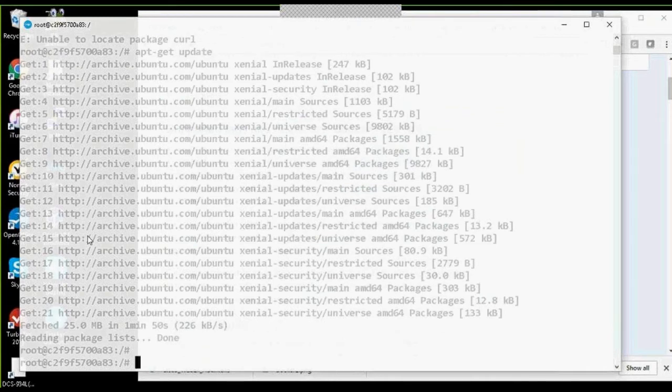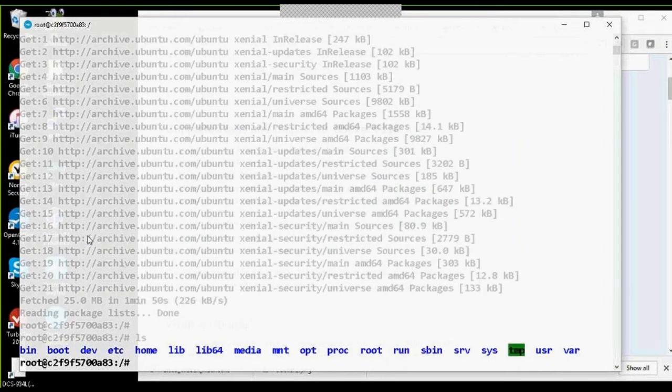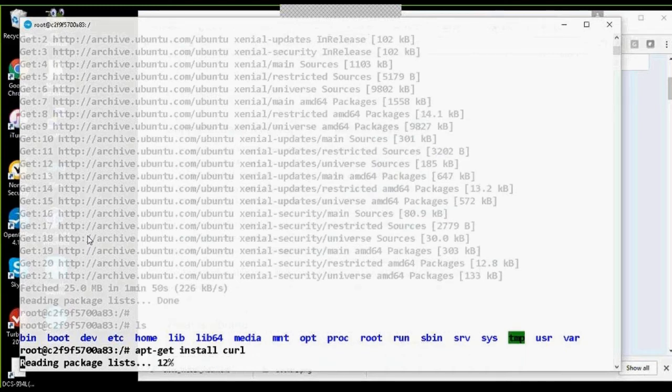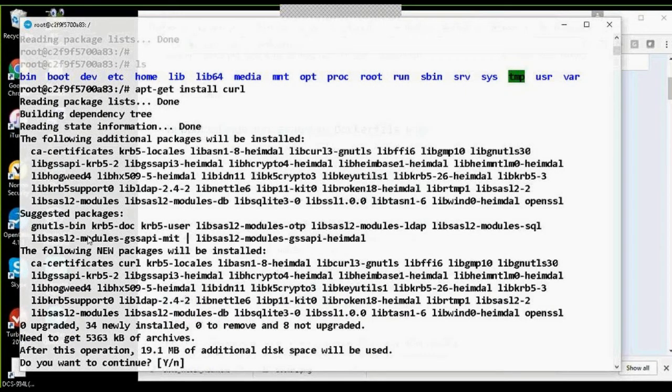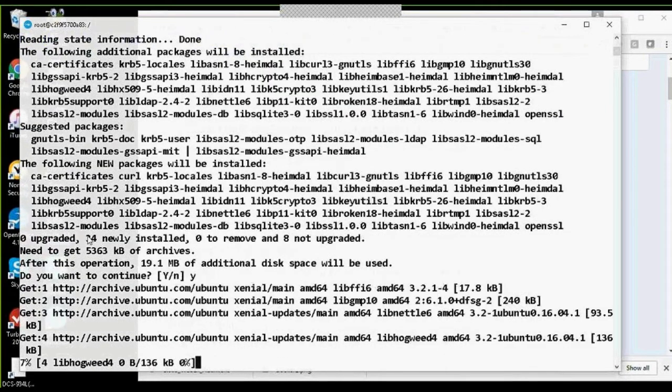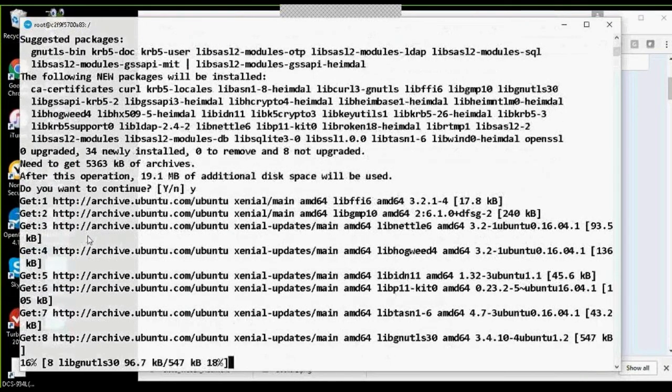So now I'm in my... remember what I did earlier? I did an update, but prior to this one I did, but that one failed. So I'm going to try it again. I'm going to install curl. This time looks like it's doing something. It's installing it, and it wants me to make sure that this is the kind of stuff I need. Tells me how much disk space I need.